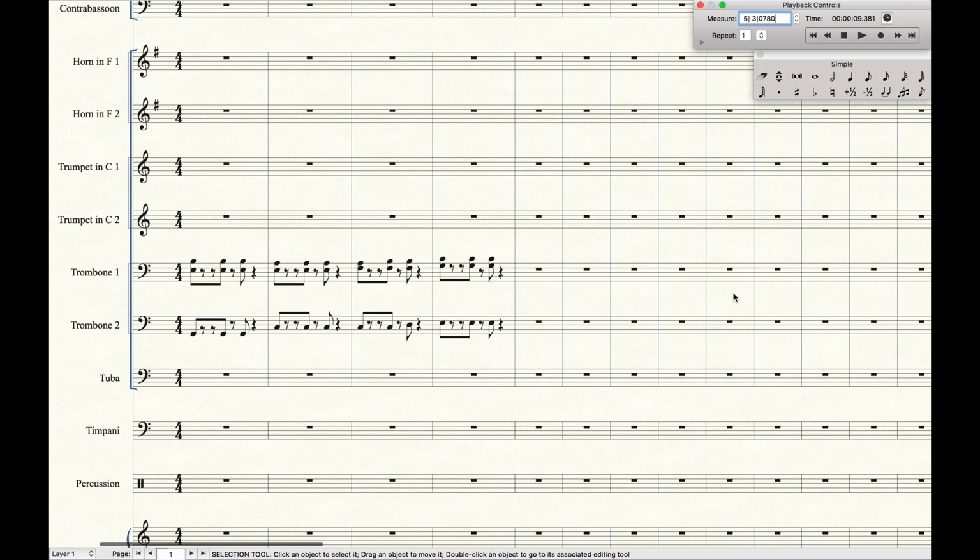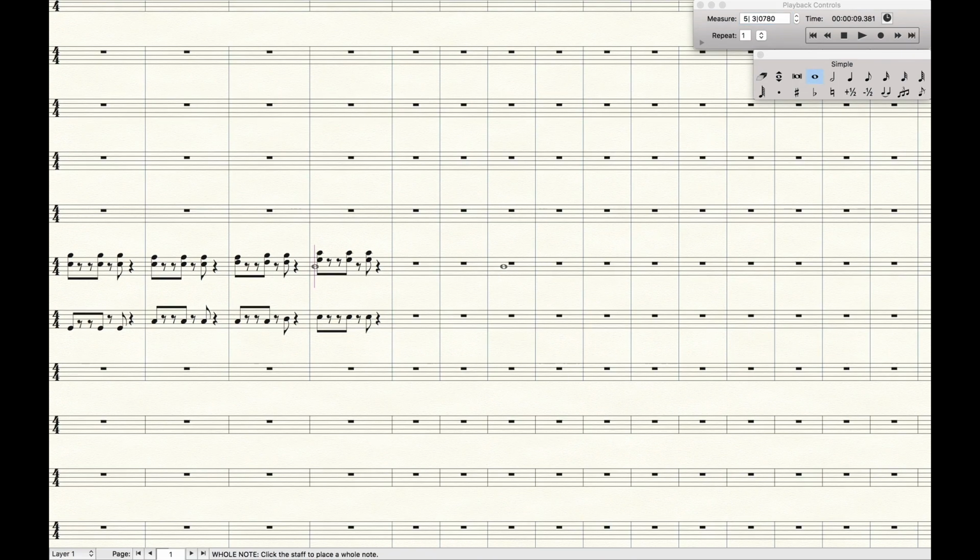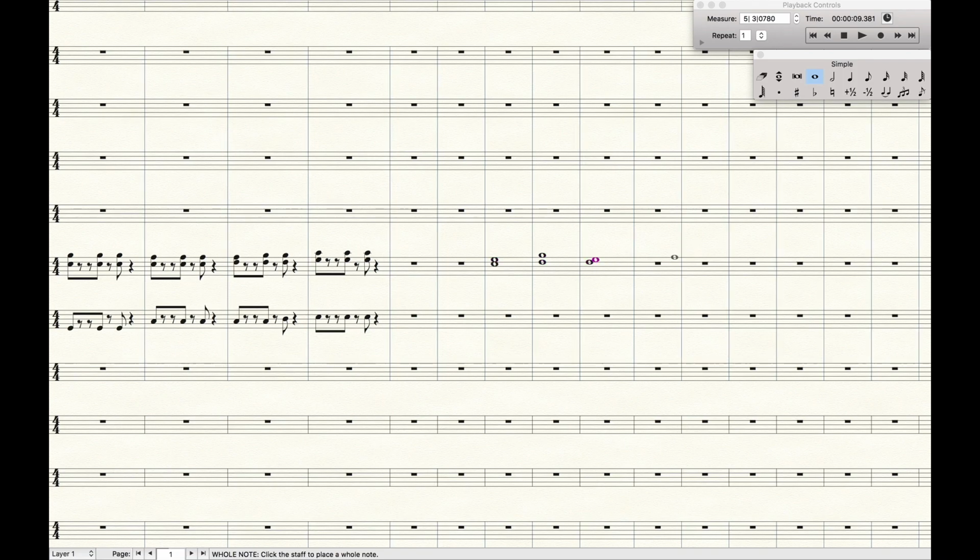So next, all we have to do is we're going to start making some notes. We're going to just play around with a couple intervals here. I'm just making this up. Let's say we want to have it on different staves as well. Right, that's nice and easy.